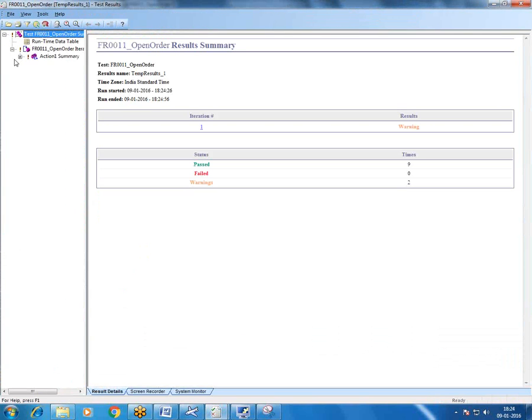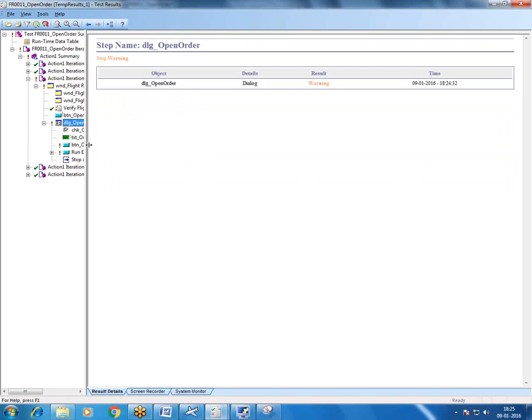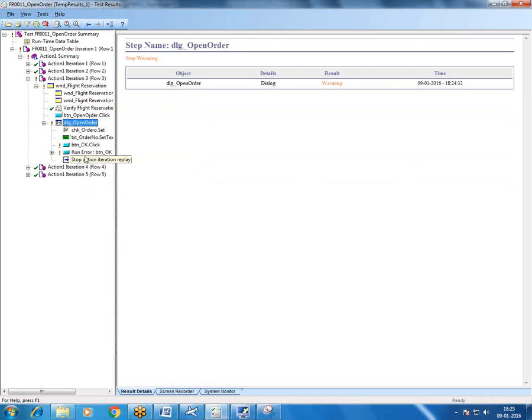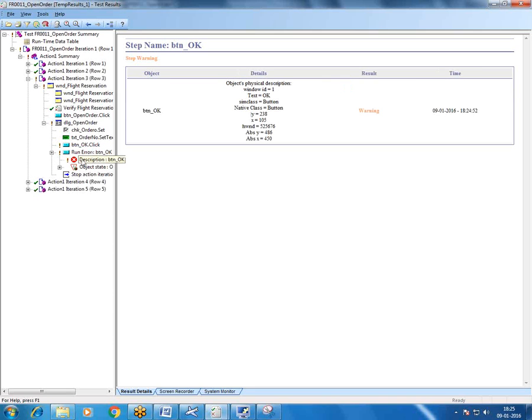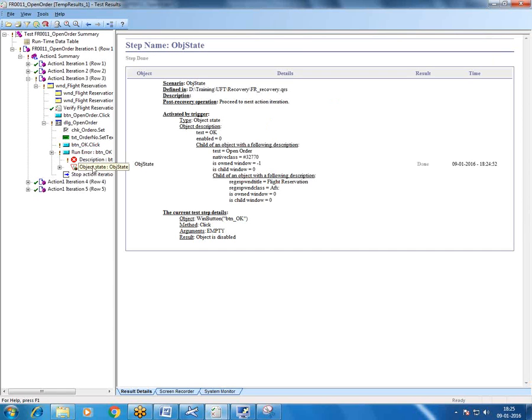Clear now? See that exception. Here the exception occurred. See, the object is disabled. Whenever some error occurred, only after that QTP is verifying for the exception. See that here it is verifying the exception. Here the exception is found. Object state exception is found.